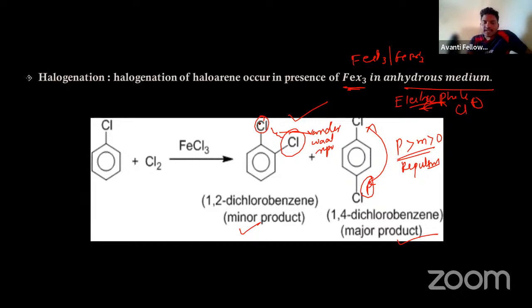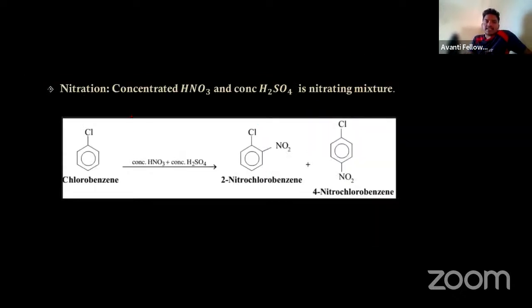Clear? Next, nitration. In nitration also, you are going to get NO2 plus as an electrophile. This can attack at the ortho position and the para position. Again, para is favored more. The reason is the distance is higher, and there is also a repulsion between these two, which makes the compound unstable. So para isomers, para compounds, are usually highly stable.